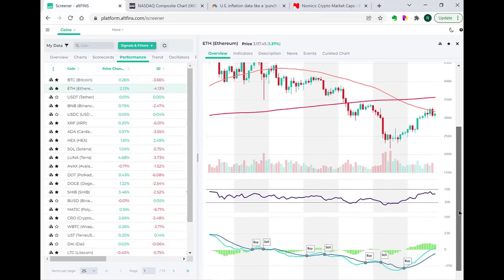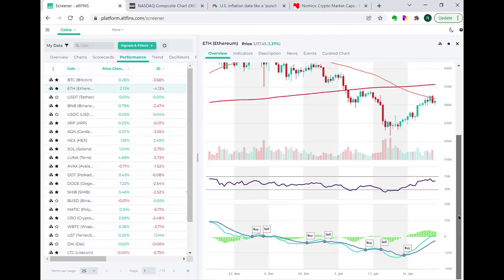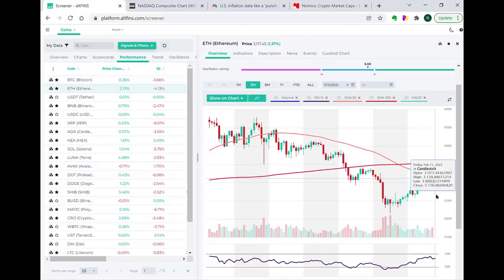the chances are that in this momentum phase, the price pulls back. Now, hopefully it pulls back and bounces higher than it did in mid-January, right? The low here was 2,158. If the price comes back and then bounces up from these levels higher than this low, that would be quite bullish because that would be a higher low.